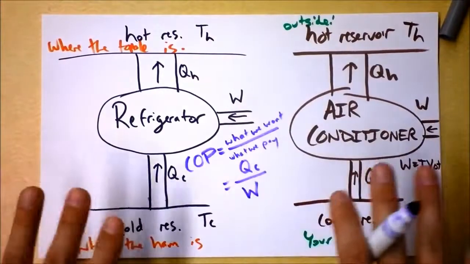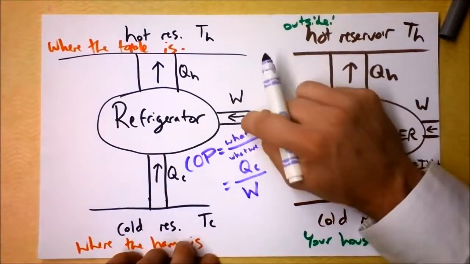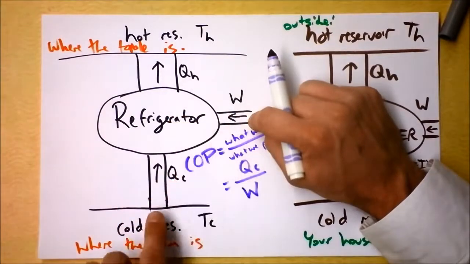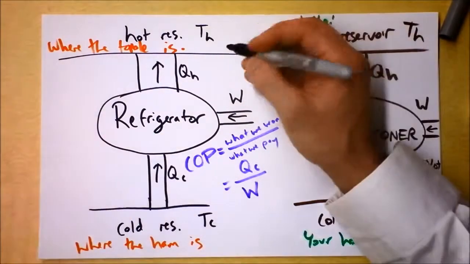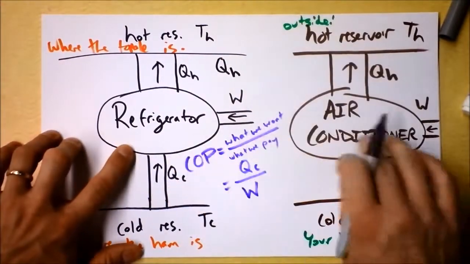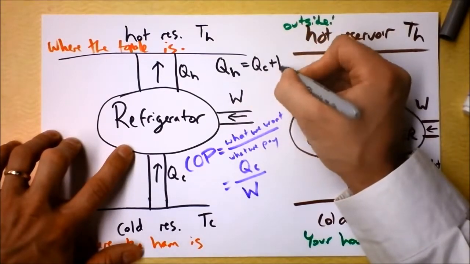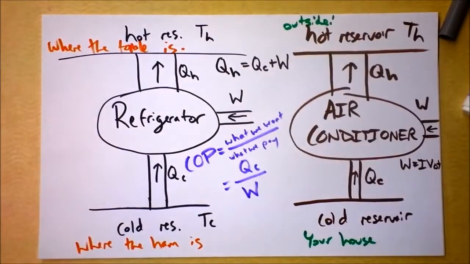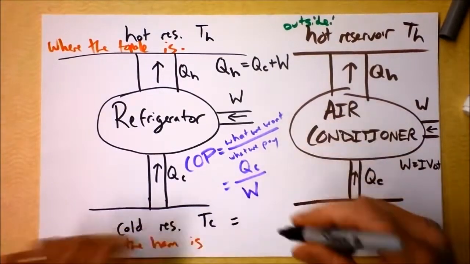And you know that, well, maybe you don't see it quite yet, but it's actually possible to put in less work than the heat that we remove, because energy conservation doesn't stop us right here. This is very interesting. Our energy conservation statement for the fridge and for the air conditioner says QH is QC plus W. So we could take this and plug it into our coefficient of performance equation.